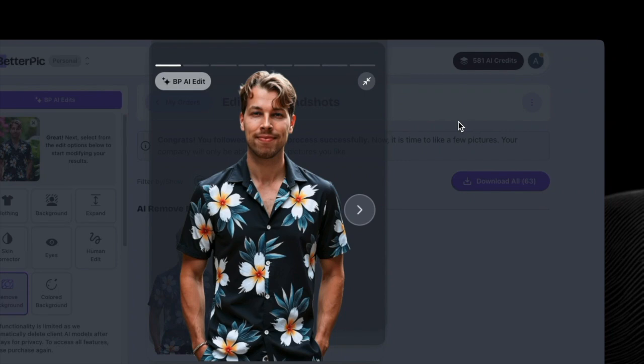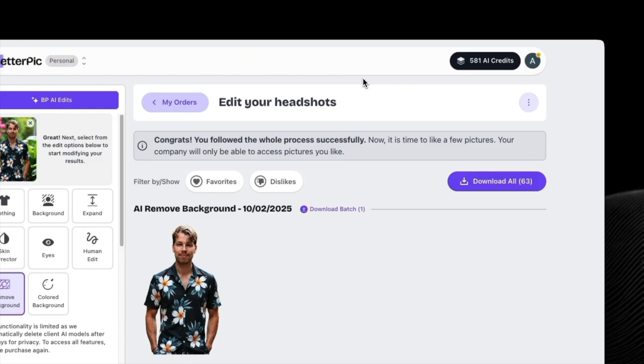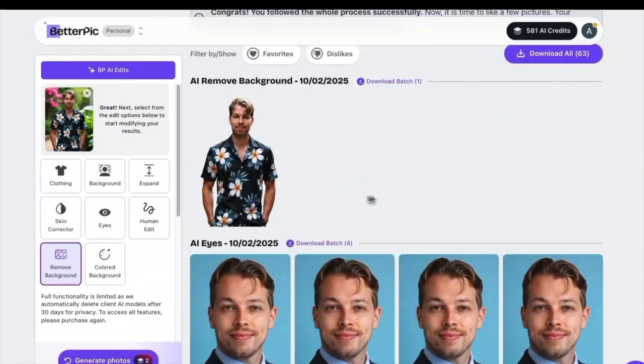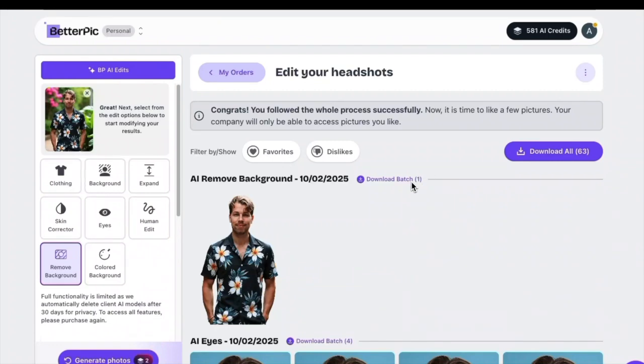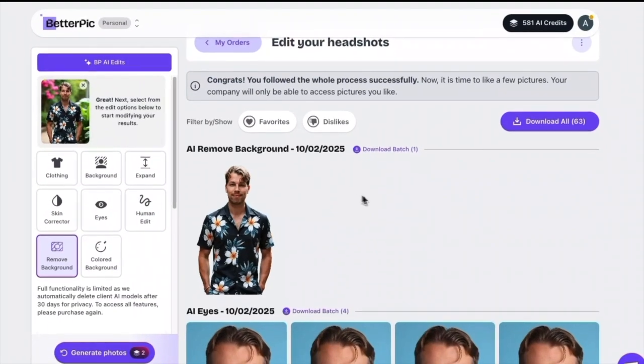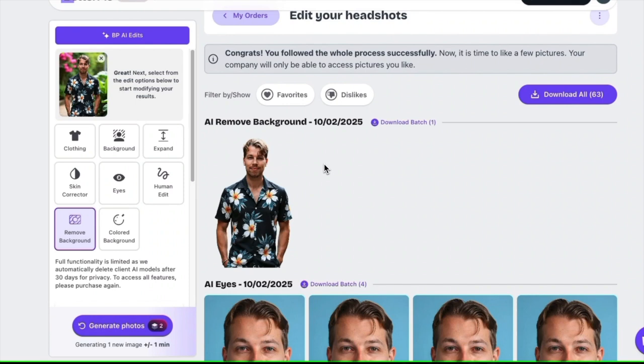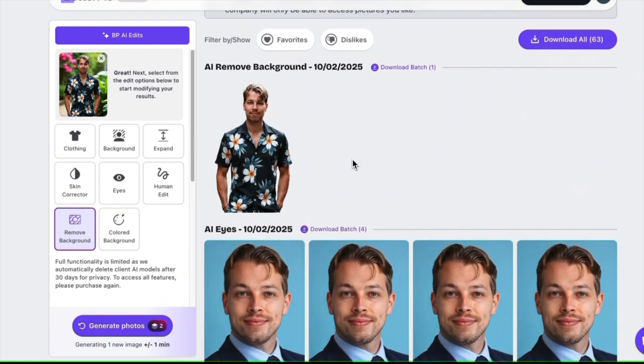But yeah, it's actually easier to just use Canva or tools like remove.bg to get rid of your background. So I wouldn't waste my AI credits on that. But once again, if you don't want to do that on a separate platform, if you don't want to learn how to do that, then feel free to use this one because this allows you to do all these cool edits at the same place.